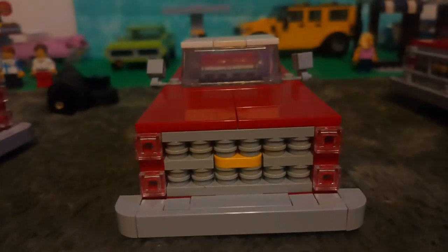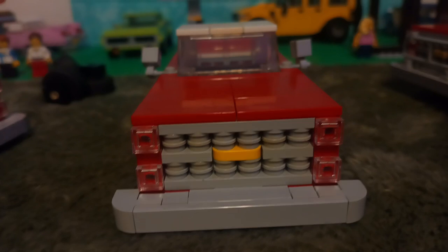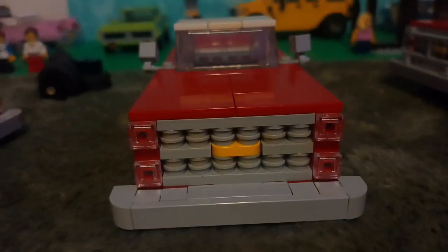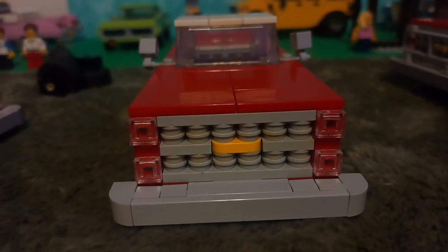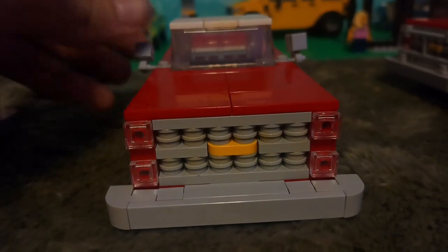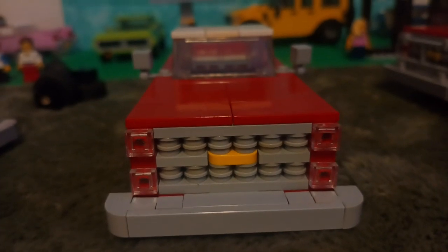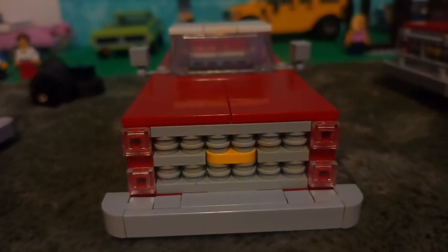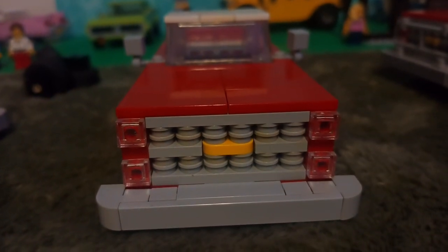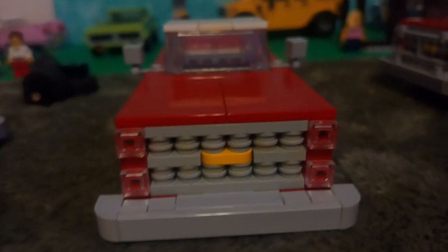But if I do sell this, it's going to be like $2 for the instructions. I'm working right now on selling it on AliExpress to some people on there, and it will be for sale on there with the bricks, and probably in many different colors, because that is what I wanted for this truck. I want it to be able to be built in many different colors. You can build this truck in brown, surprisingly. One thing that really surprised me, you cannot build this truck in white, which really took me by surprise. I was like, you can't build it in white? Why can't you build it in white?